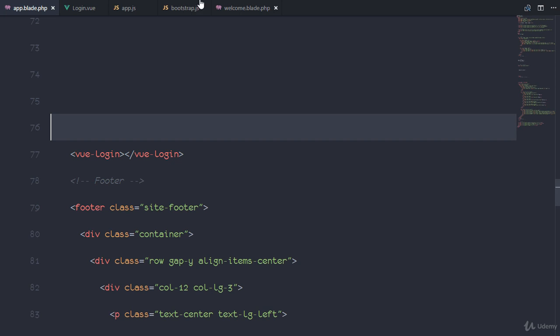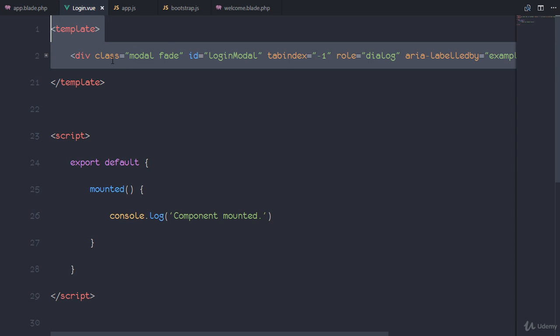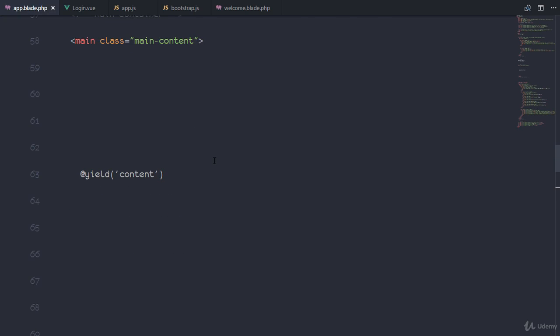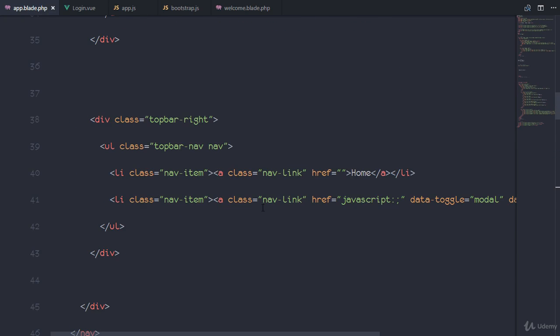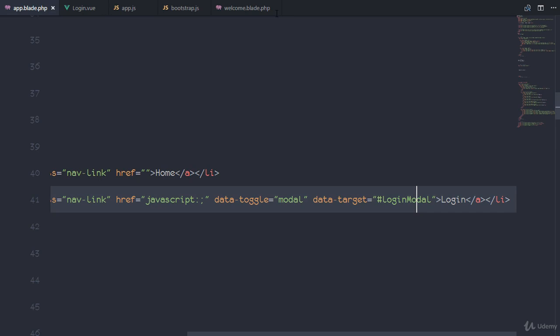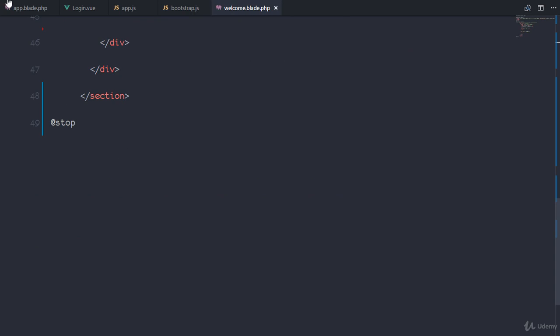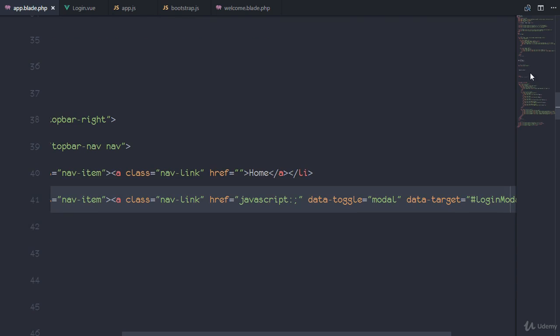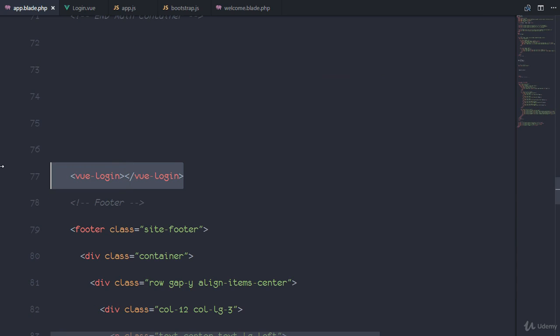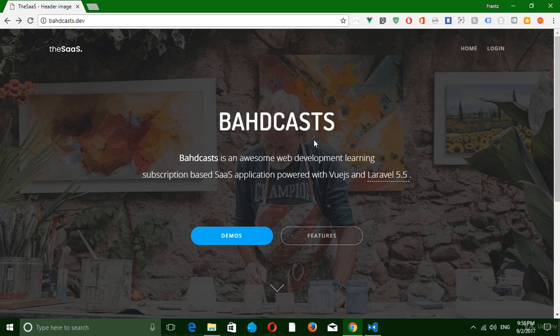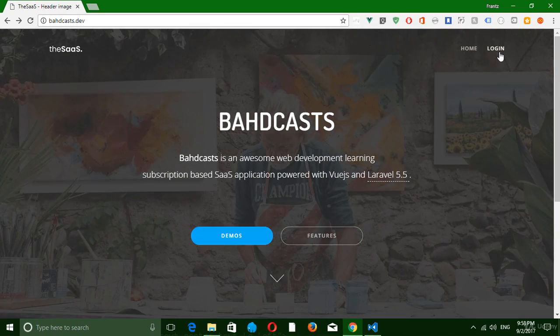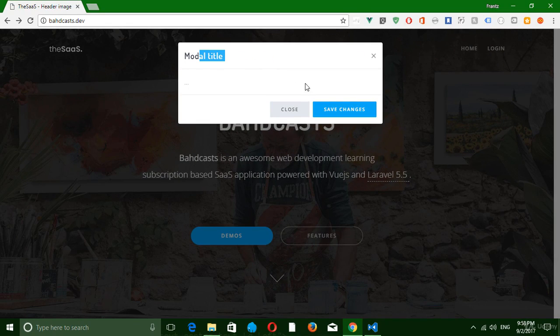Okay, so nothing complicated. We've registered a new view component, and it's a modal, and it contains the template for that modal. We have a link in our layout file, which is the login, and this simply triggers that modal, and we have registered that component as view login. Therefore, in our template, we've mounted it as view login right here. Okay, so let's go ahead and see how this works. A quick refresh, and when I click on that, sure enough, I see my modal pop up.